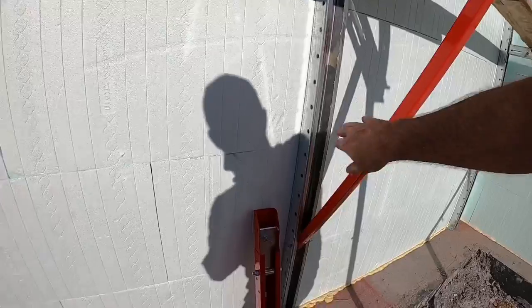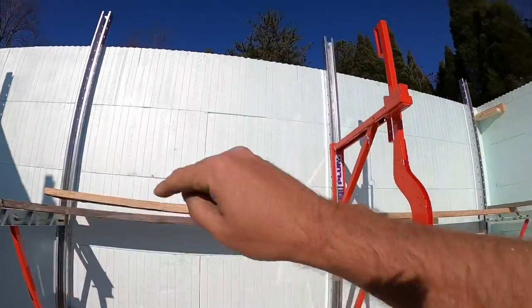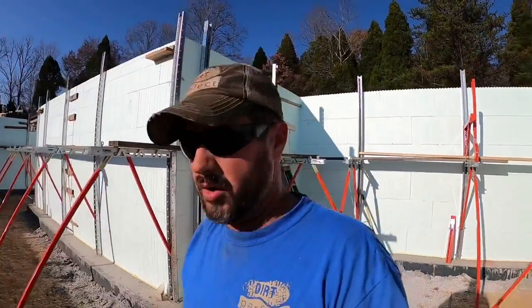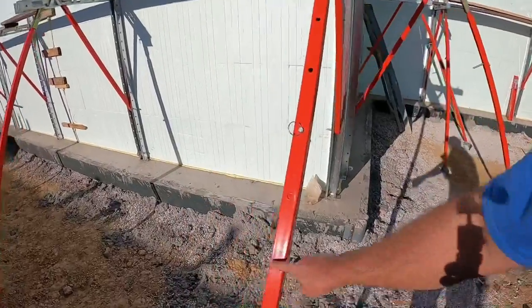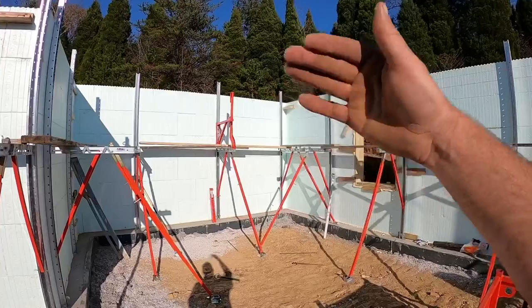Secondly, this is actually an extension, a stiff back extension. I'm not gonna climb up there right now, but this here was sliding the top of that rail. Then you could take another rail and put on top of it. And I'm pretty sure the spec says you can pour a 24 foot tall wall with this brace system. Along with that also comes an extension to your foot, which is all interchangeable. It all locks together.